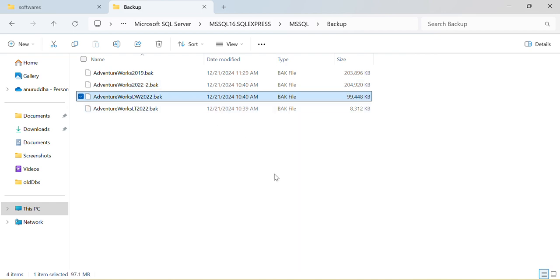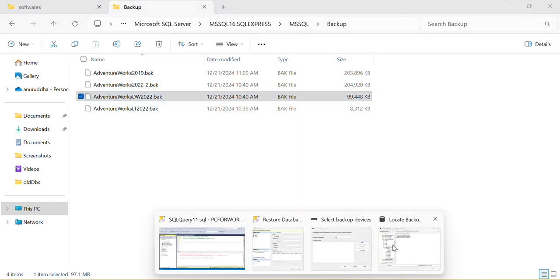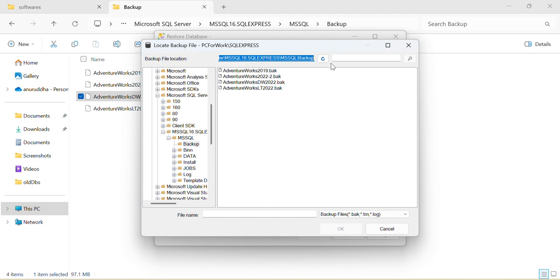Okay, when you have your file here, go back to your SSMS and click this refresh button. Once you refresh, you can select your database files here. Now you can see all the database files that you copied there as backup files. Here in backup files, it's only the backup file or transactional file which you can use here. Currently we are talking about the backup file.